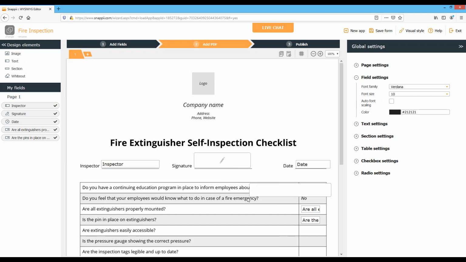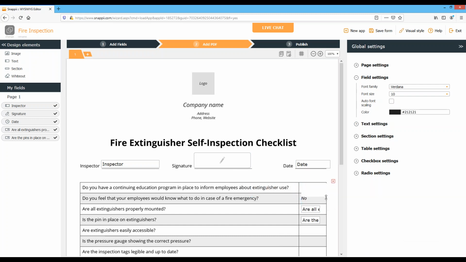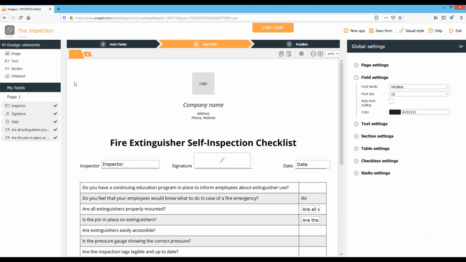To do that, just drag and drop the whiteout feature and hide the answer right here. So like this. Now I just need to resize it a bit. Okay, I like this. So we don't see the yes answer. And one more whiteout feature to hide no answer.